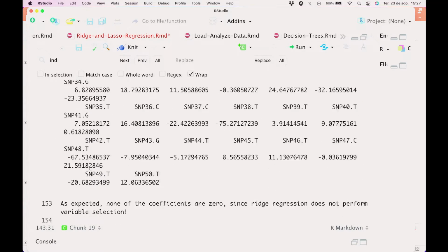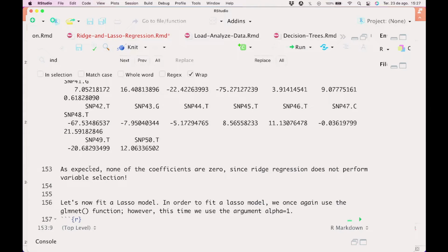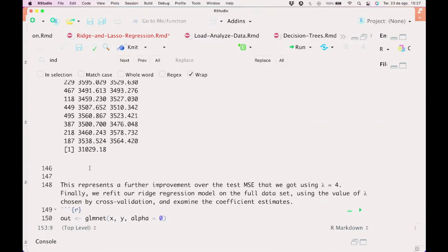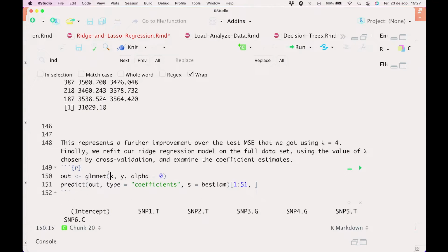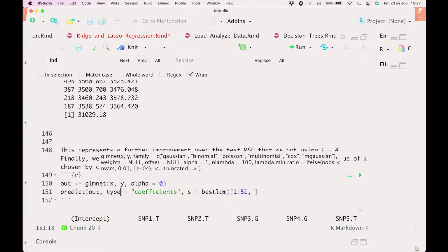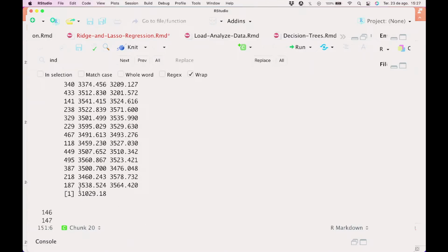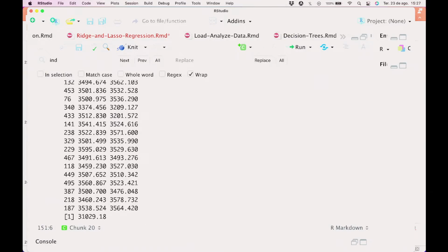Oh, no, here. Okay. And here, yes, here. And now what I can do is get my model. It doesn't have to be out here. I'll get the same here.